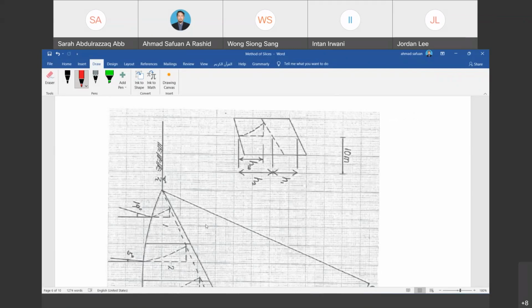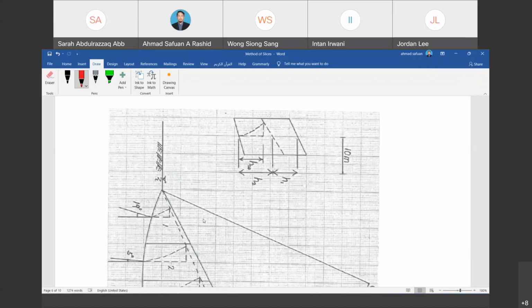Okay, for example, it is a little bit different to explain because Dr. Kamarudin used a flow net approach. In a normal textbook, they only consider the height of the groundwater.